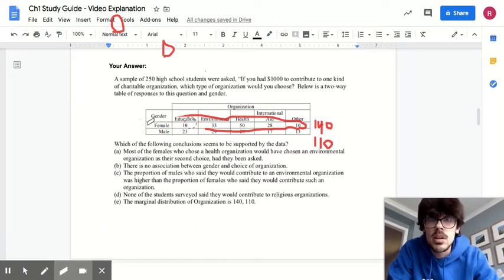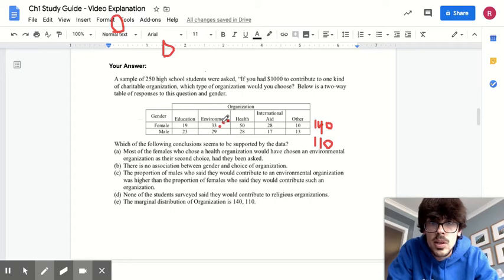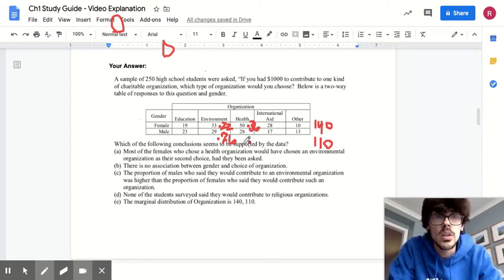Totally messed up my picture right here. So I'm going to go ahead and erase that, give myself a little space. I'm not going to write all of these out, but if you divide them out of 140, the ones I am going to put down, they talk about the environment. So I'm going to put those down. This is a 0.22. That is just terrible handwriting. That is 33 out of 140. And the one below it, 29 out of 110, is a 0.26. And then for health, the last one I'm going to write down because it applies to one of the choices is 0.36 right here for women. And I can fill out more, but you guys get the idea. You just write out all your little decimals.